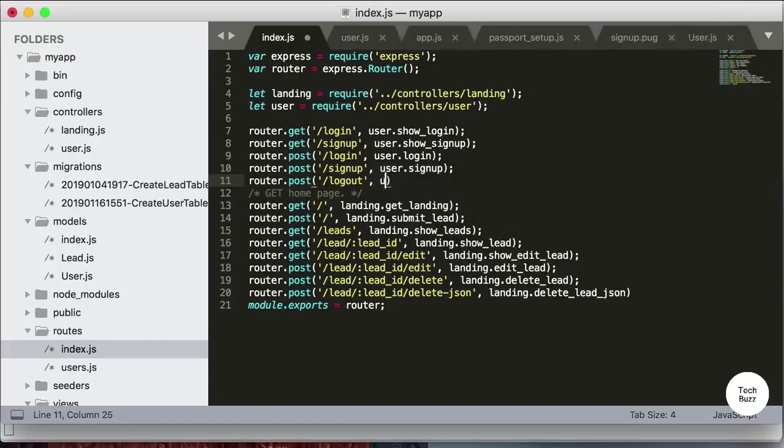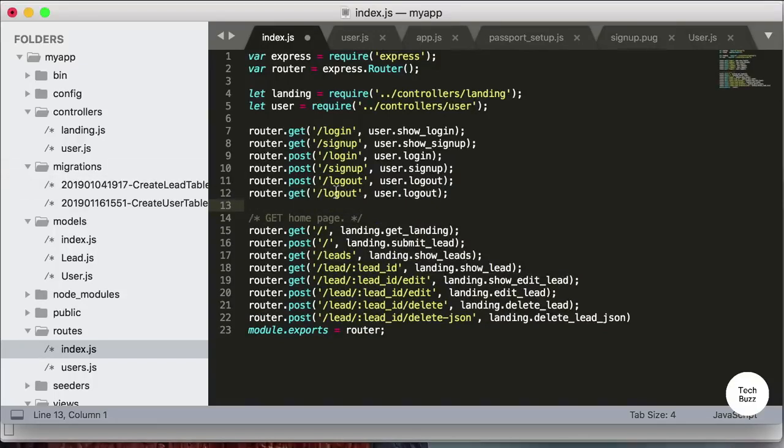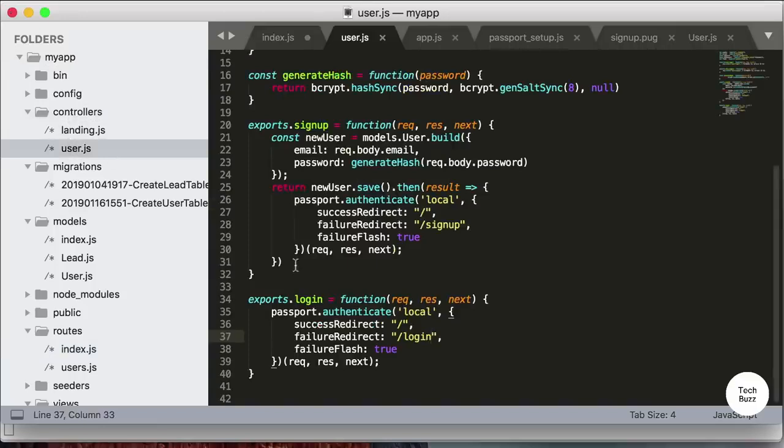router.post('/logout', user.logout) and router.get('/logout', user.logout). For both requests, we're going to use the same method. Now let's go back to controllers/user.js and define a new method called logout.